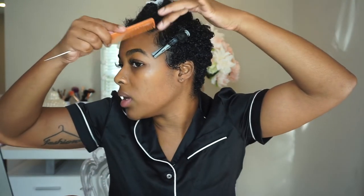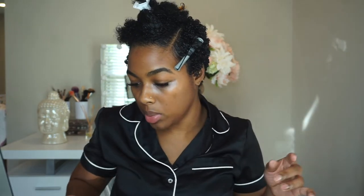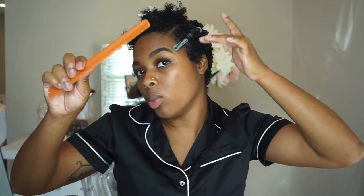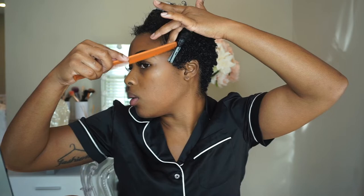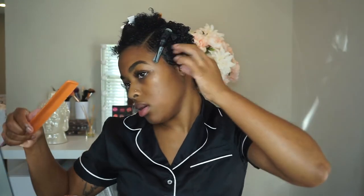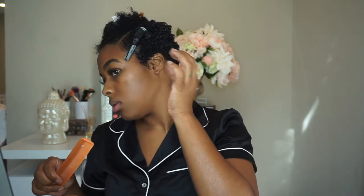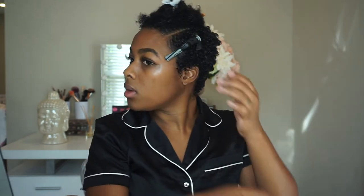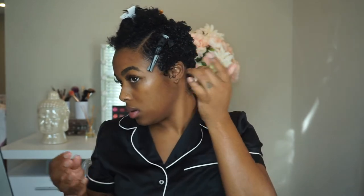And I think once I dry my hair, I may go and do my wave again with edge control. So I'm kind of just molding it into the shape that I want it to be. Yeah, this comb is much better. Taking a wider tooth comb, it's just gonna wave up. So I'm not even expecting it to be anything perfect. And then I might just take some gel to it just to kind of hold it there.